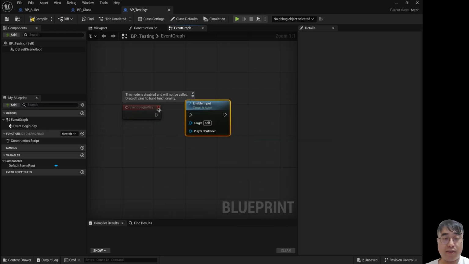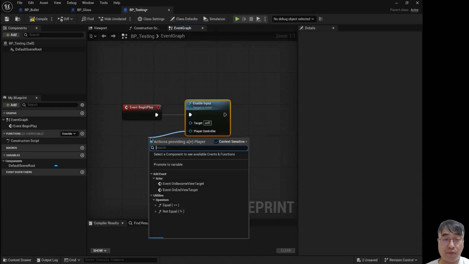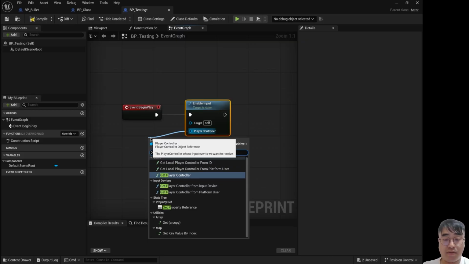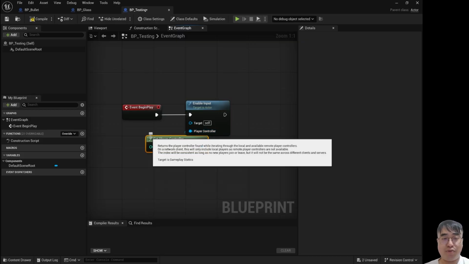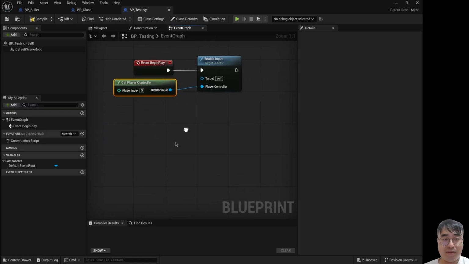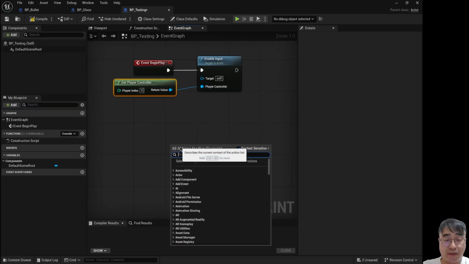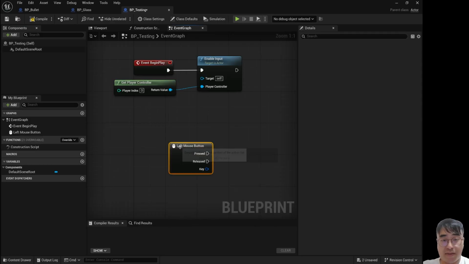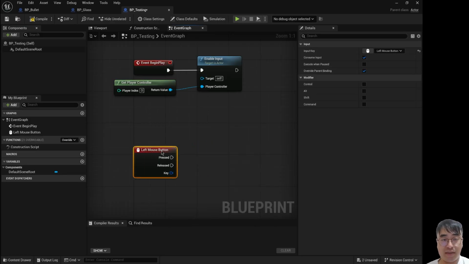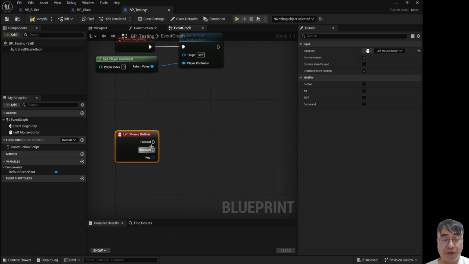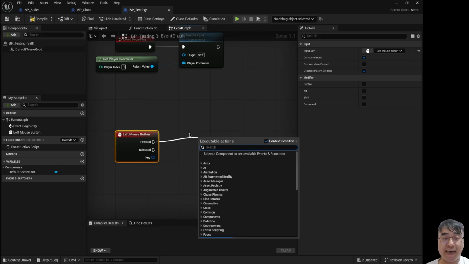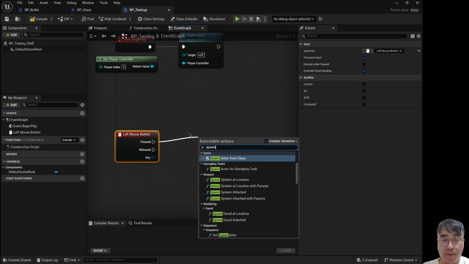This will allow us to use those button events directly in this blueprint, but we need to tell it which player controller, so we're directly using the get player controller, and then we can use the left mouse button directly. And once we press the left mouse button, we can spawn our bullet.